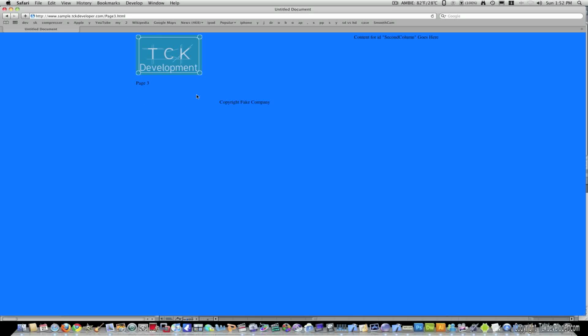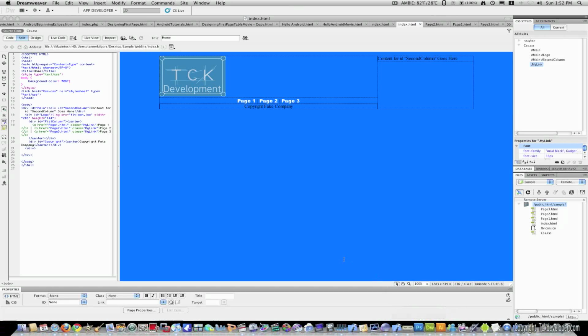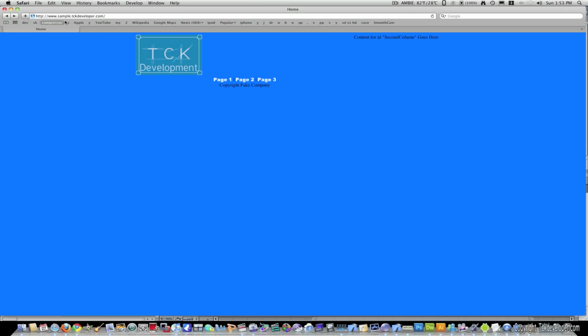Now you can do the same thing to each of these 3 pages for the back. However, in the next lesson we'll go over Spry, and Spry, for a navigation bar at least, will look a little bit like this.